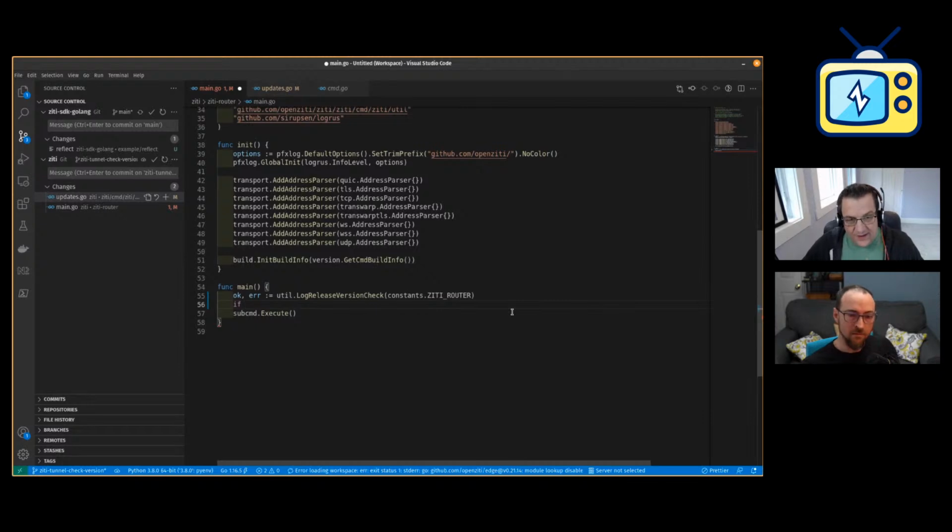On line 55, you would type, instead of ok, err and colon equals, you would say if, space, and then at the end of this, drop a semicolon. I'll get rid of that. If ok, and then open curly brace, close curly brace, and then hit enter.